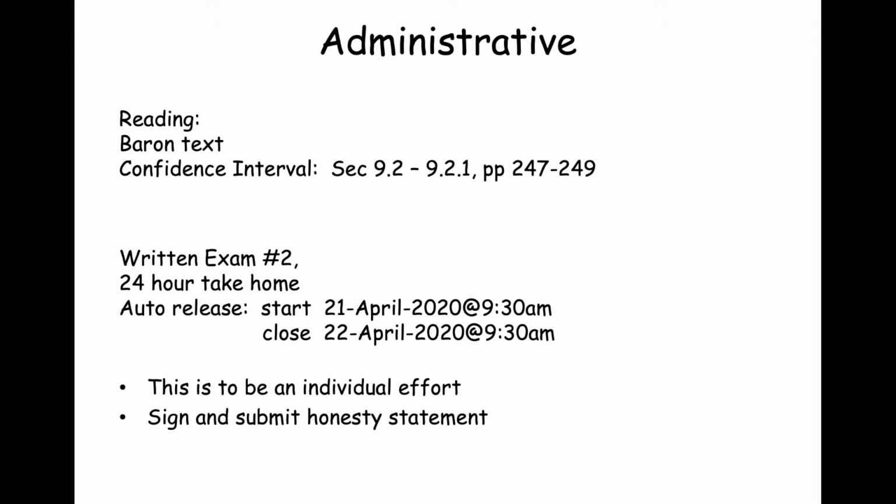Please make note that it's not 11:59 and 59 seconds. It is released at class meeting, and at class meeting 9:30 in the morning it closes. Please make sure you're managing your dates and your time.